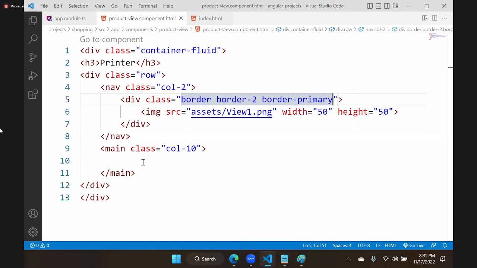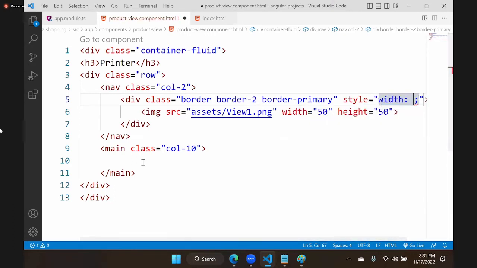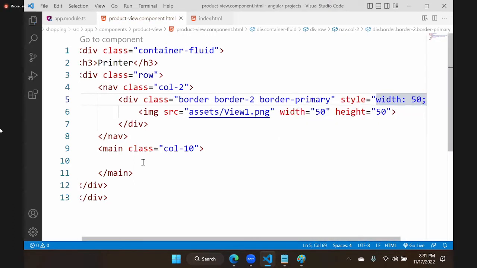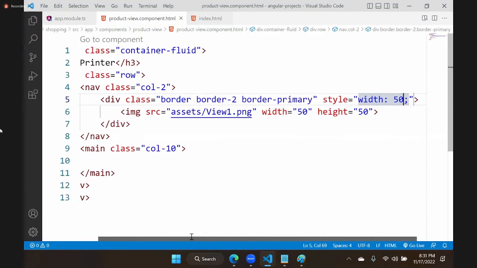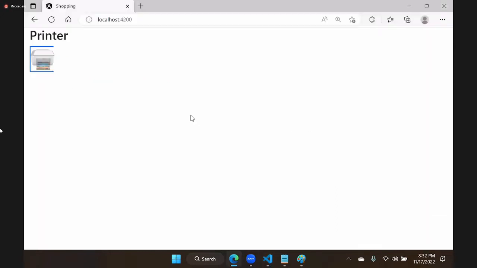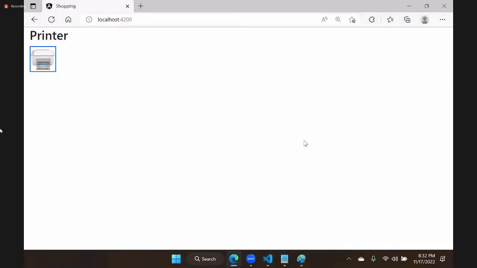This div also has a style width of 50 pixels. Okay, that will be better.